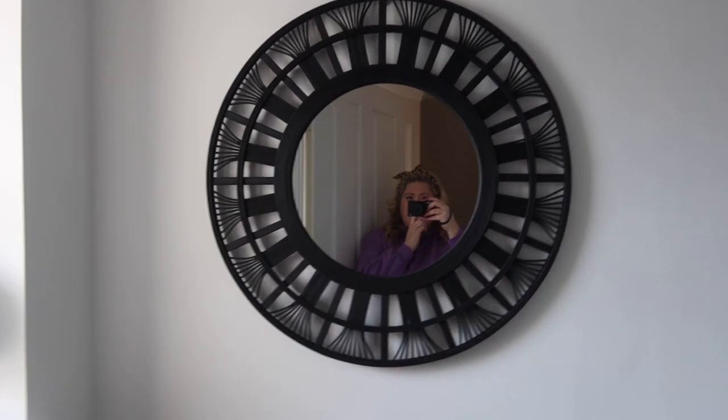What did I get? I only got three things, and only one I can actually show you because the other two are already up. The first was a mirror for the downstairs loo. I hummed and hawed — I thought about getting a black arch mirror, I saw one in B&M but it seemed too big. Then I saw this one and thought it was perfect. It's circular — not the arch I wanted — but just the right size. It was £29.99, and it looks metal but also woven; it's unusual but I really like it.